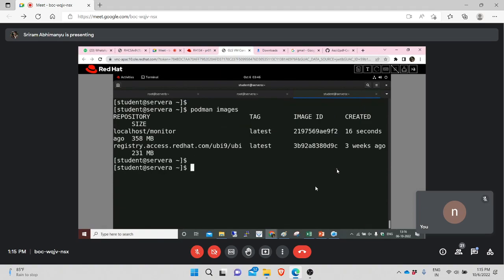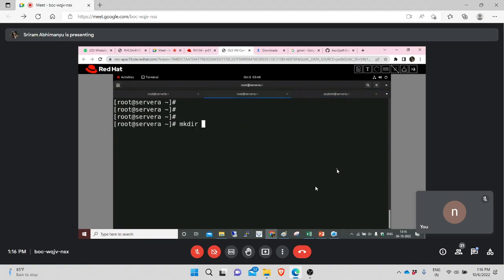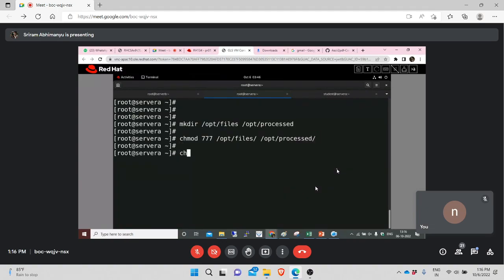Now I'm going to make the directories: mkdir /opt/files and /opt/processed, and chmod 777 on /opt/files and /opt/processed, and chown student:student on /opt/files and /opt/processed.